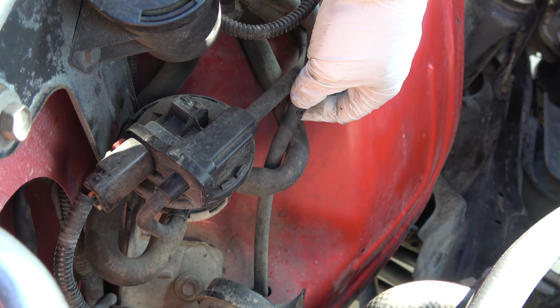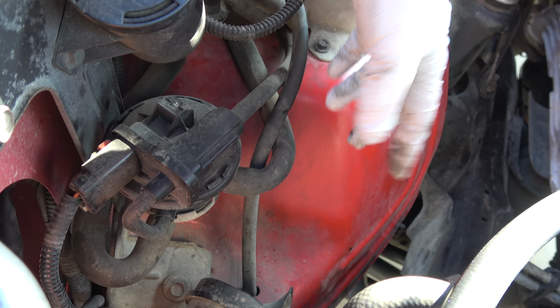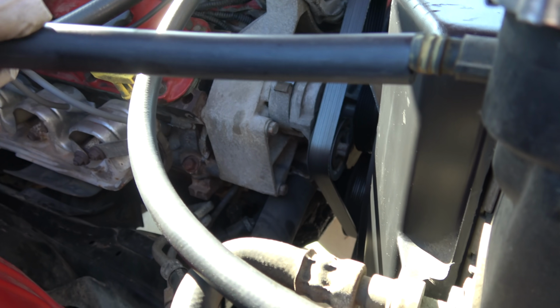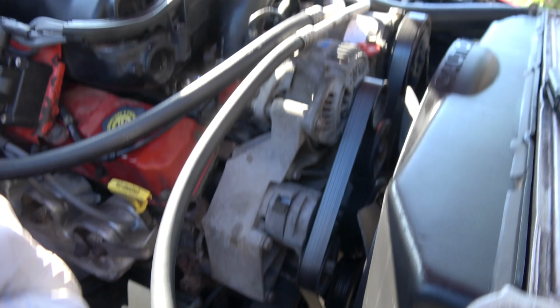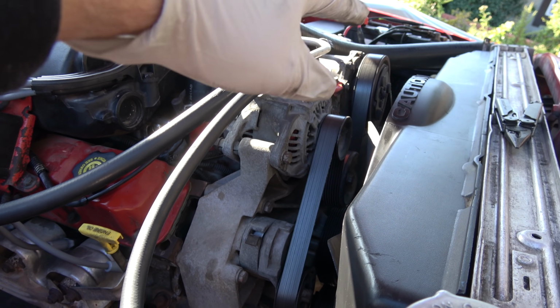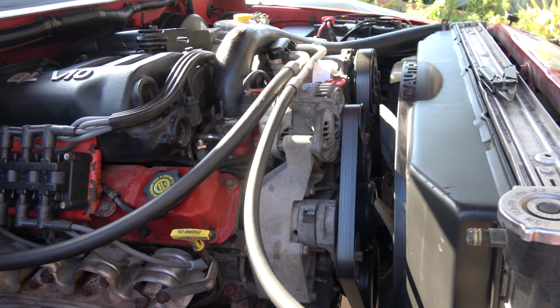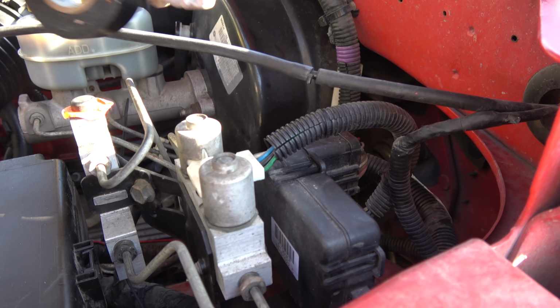I do want to replace it anyway, but for now that's not the important part. This is the important hose, so let's get this sorted out. And I also have a replacement hose for that really chewed up window washer thing, which will be interesting to test to see if it works. Chewed all the way like this.